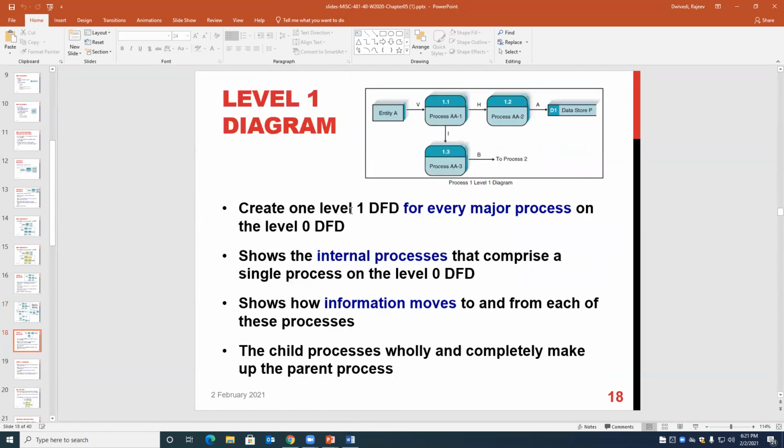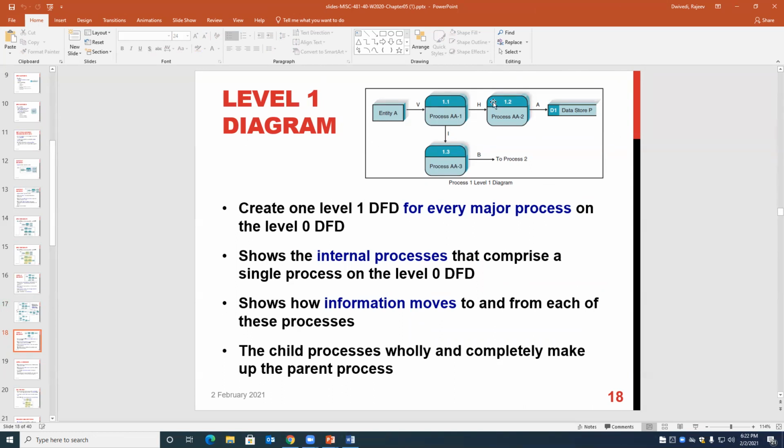For the level 1 diagram, create one level 1 DFD for every major process on the level 0 DFD. It shows the internal processes, meaning within a process there are subprocesses that comprise a single process on the level 0 DFD. For example, entering a grade. There are many things under entering the grade, such as how the instructor does it. And for example, how you submit the assignment: there are 20 assignments, or 10 assignments, different things, different ways of grading and other things.